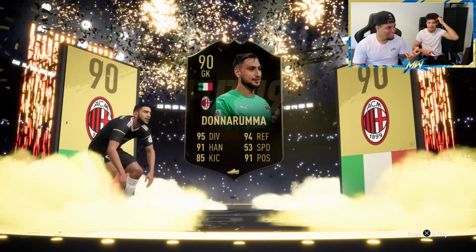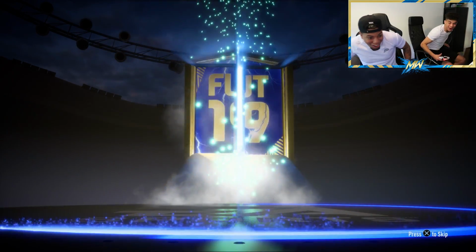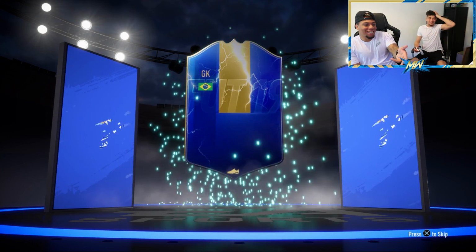I'm kind of worried though now, because now I've got someone good. I can't get back-to-back good packs. I might just spam a 50 and just try and reset it, you know? Because I won't get anyone good out of this. So I'm just... I said that. Why? Oh my god! Who is this? Brazil! Oh, it's Alisson or Edison.